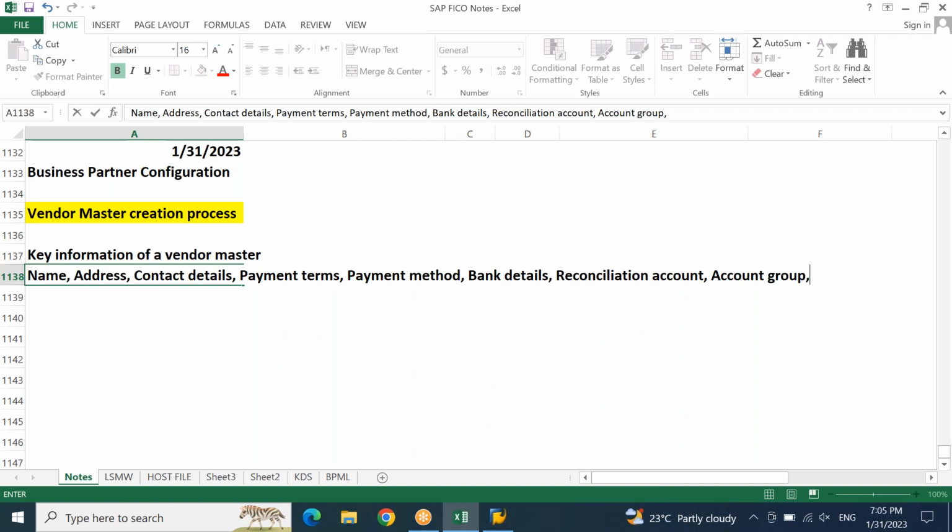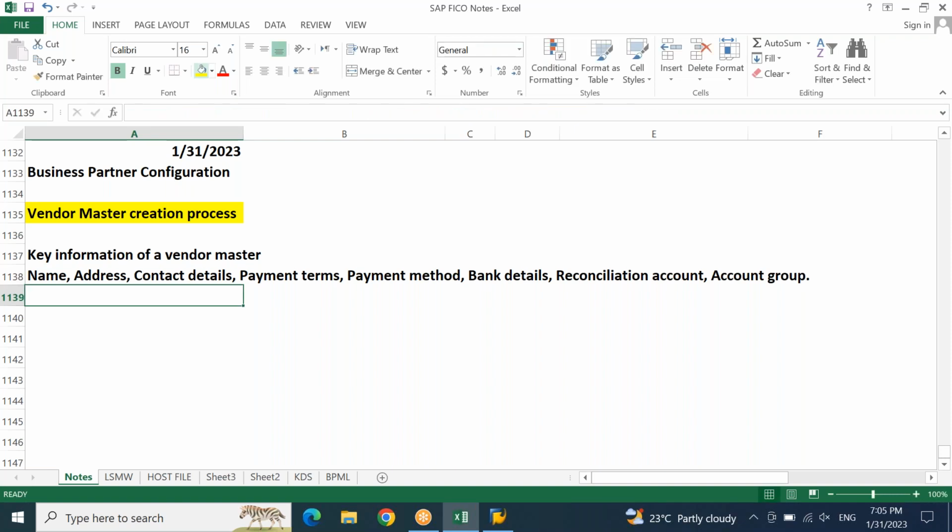Yes, sir. Once you have this information, then you are good to create a supplier or a vendor in the SAP system. Now, this is common for both ECC or S4 HANA system. There is no rule that a client has to use ECC only or S4 HANA only. Irrespective of the version of SAP, let it be ECC or HANA, this is the mandatory information.